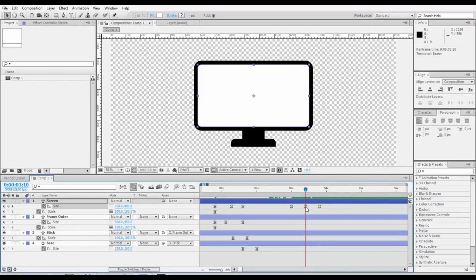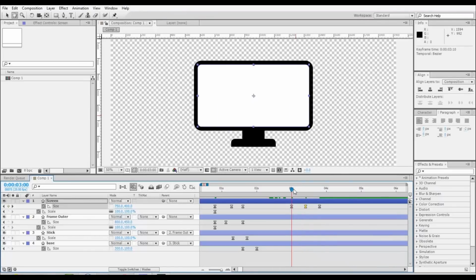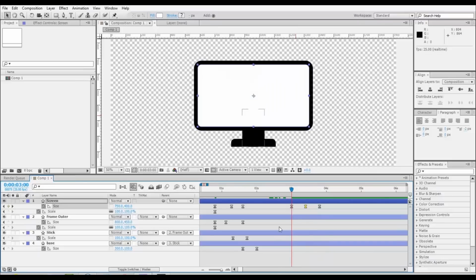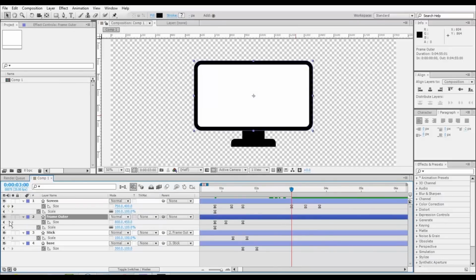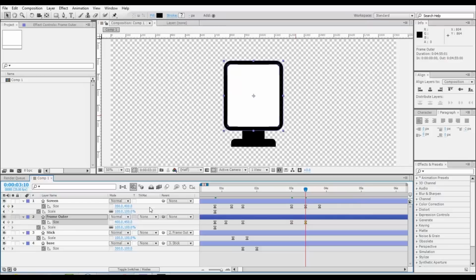Let's move it 350 first, so it scrunches and then grows. So scrunch and grow. We'll do that. And then we want the black part to scrunch and grow as well. So let's keyframe its size, and we kept kind of a respectable distance off of the border here. So let's go maybe 400 this way, and you don't even have to move on the first thing. So that comes in.